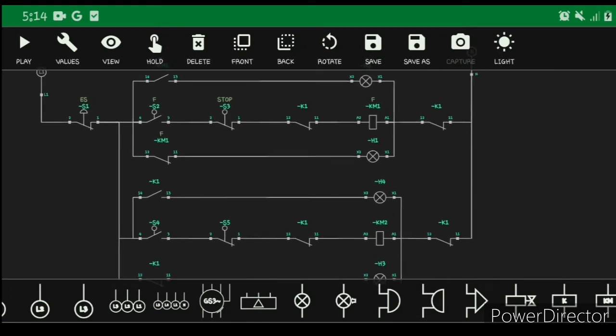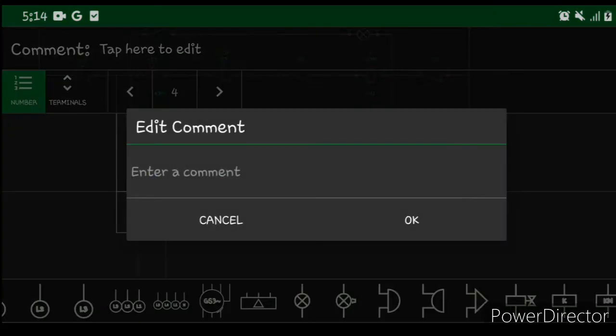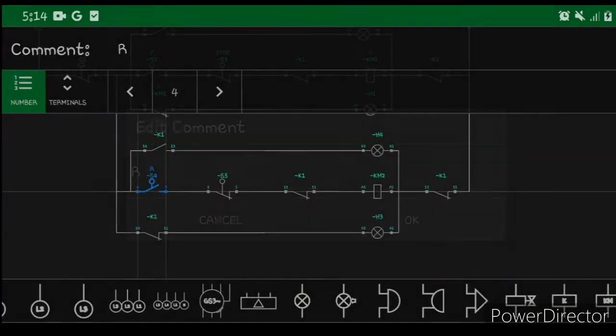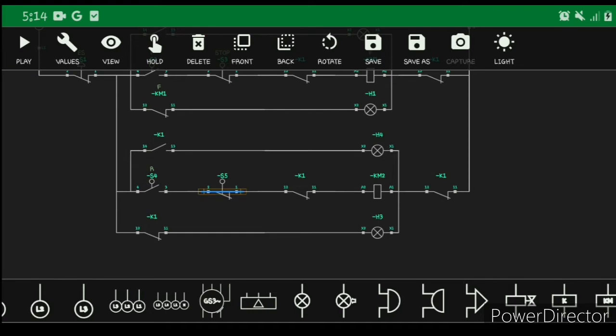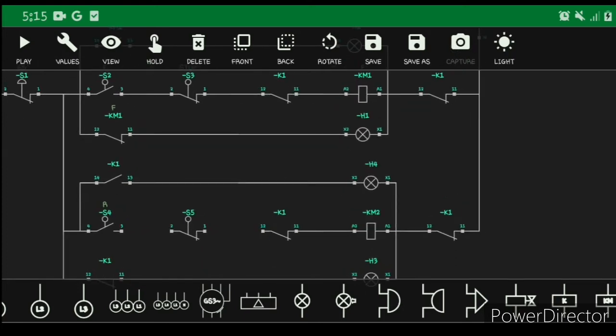And let's change the labels. So this will become R for the reverse start, and this one... oh my god, it won't connect.